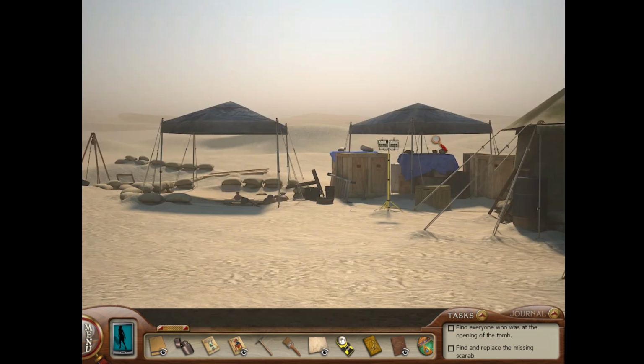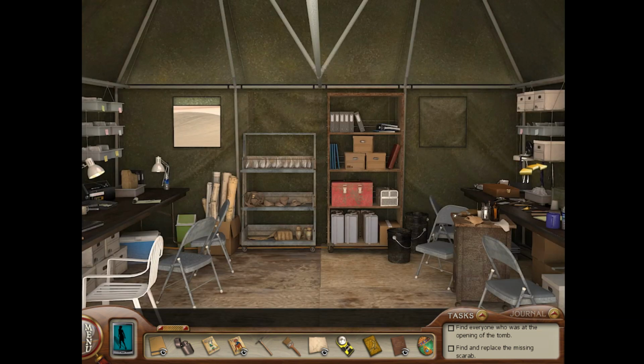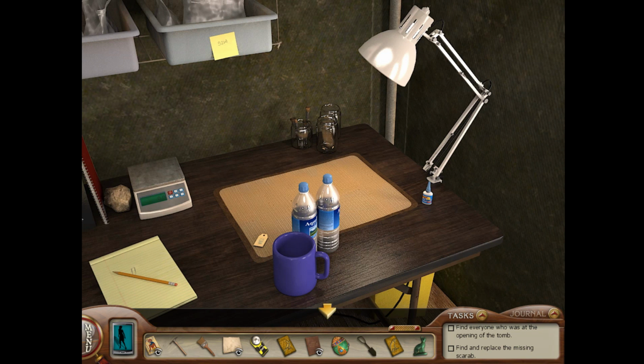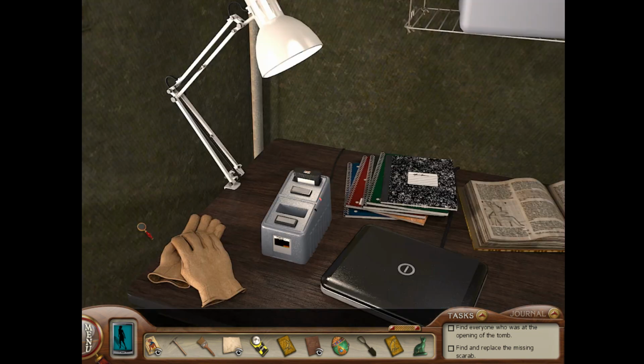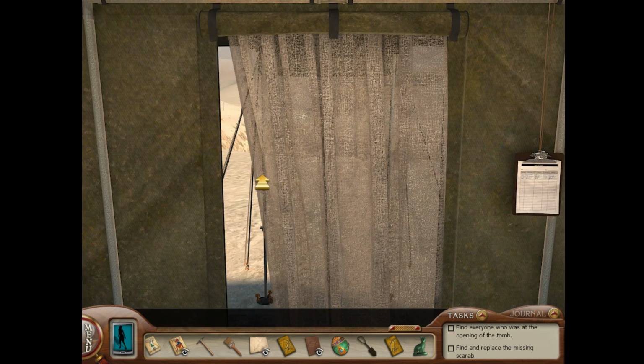I want to go back to the antiquities tent to put the last piece of the amulet together. Got it. I also want to put the flashlight back. Oh. Flashlight's dead. I'll need to find another light source. So I can't use that anymore. Well, don't worry. I know what to do.